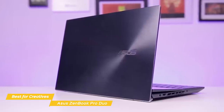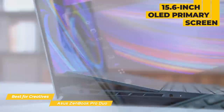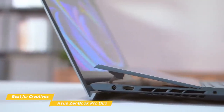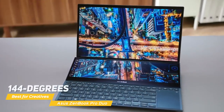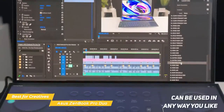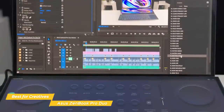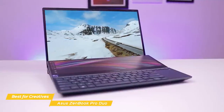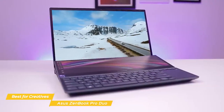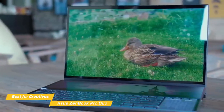But that's where the similarities end. This laptop features dual screens. The 15.6-inch OLED primary screen runs in 4K, while the secondary display is a 14-inch 4K panel that's built into the top half of the lower deck and tilts up by 9.5 degrees, creating an angle of 144 degrees between the main and secondary screens for more comfortable viewing. The screens can be used in any way you like — suggested uses include using the primary display for your editing timeline and keeping notes or your edit decision list on the secondary display, or using the primary display for your main work area with distractions like Slack, Twitter, and Spotify running on the secondary display. The dual displays are more than just a gimmick, as Asus has engaged a number of third-party app creators to support it.